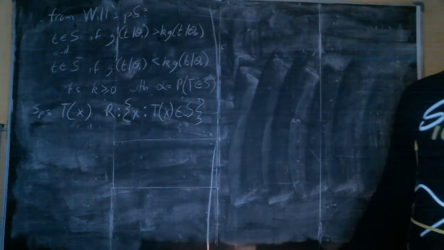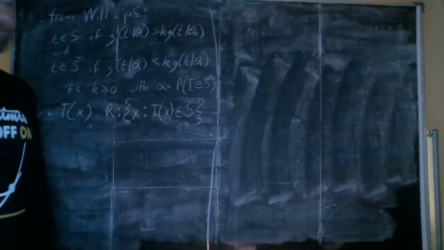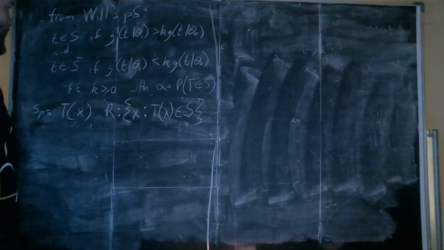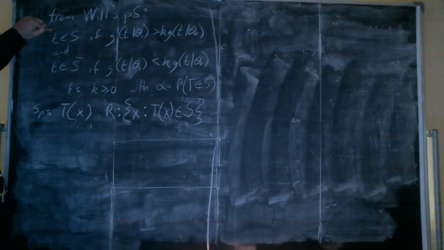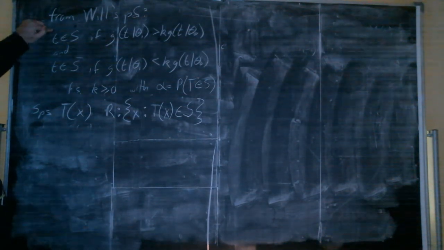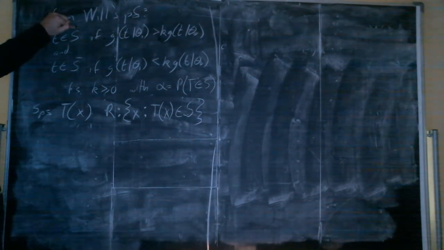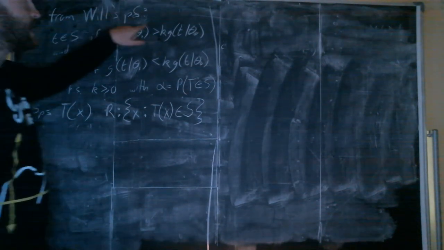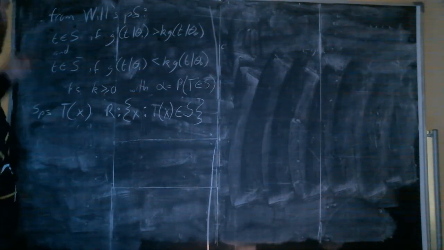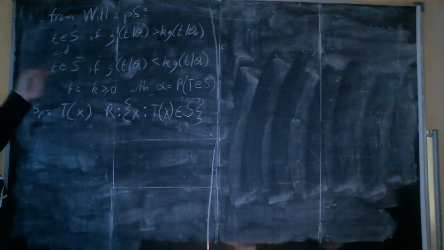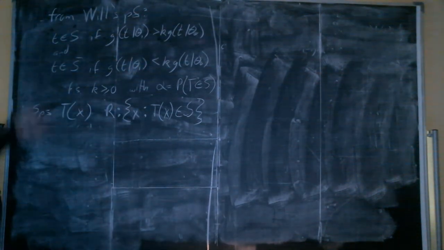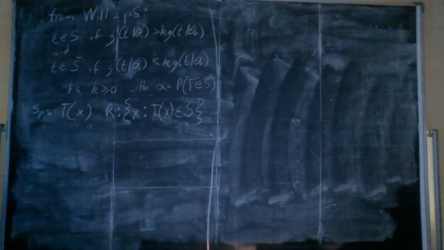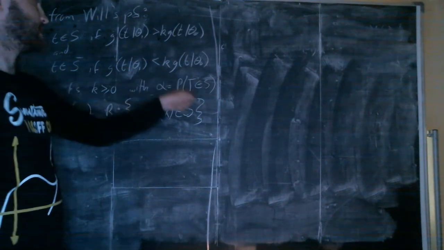And we're going to need a few objects in order to do this actual proof. First off, we need the Neyman-Pearson lemma from Will's proof. Secondly, we need to inspect what the conditions actually say. Our test statistic T, and remember this is something based off of our random sample, is going to fall within the rejection region S if g of t given theta 1 is greater than k times g of t given theta naught. And it'll fall into the complement of S, or not the rejection region, if g of t given theta 1 is less than k times g of t given theta naught. Now this is for some k that's greater than or equal to 0, with the alpha level corresponding to this probability here.